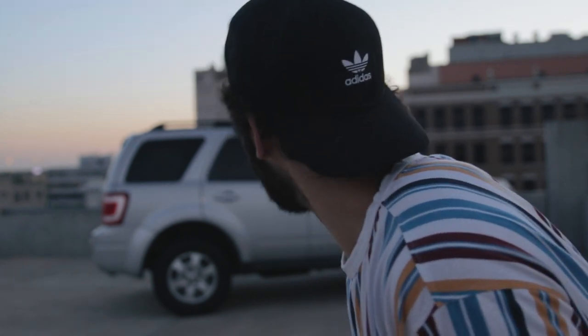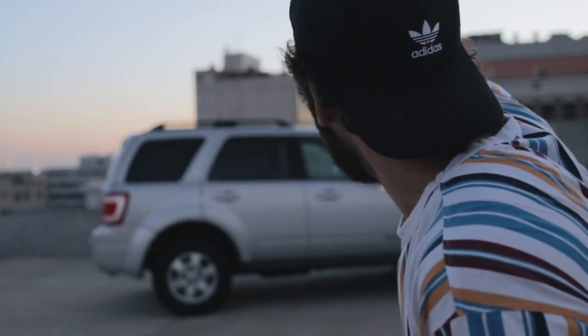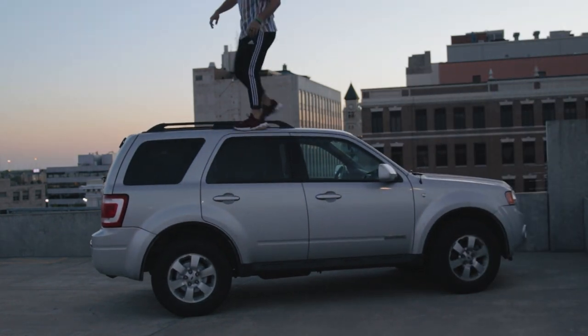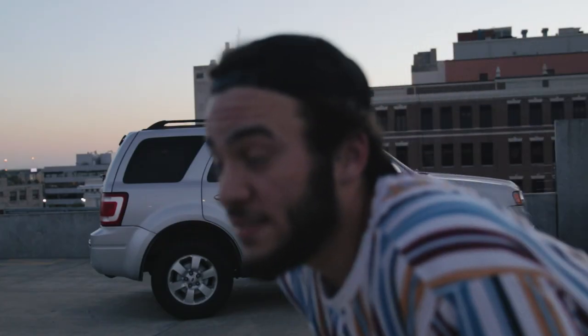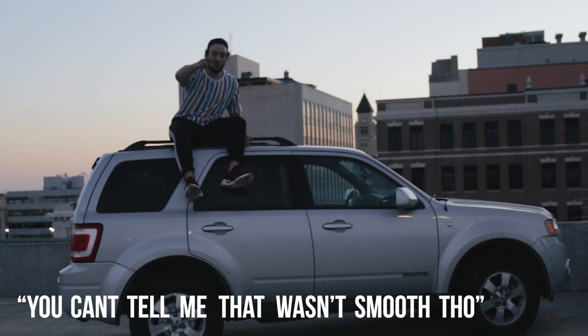I'm going to stand further on this side of the car so you can see the clock tower — the old city hall building — in the background. I don't normally like it when there are two subjects fighting for attention in the image, but I think the clock tower will complement this very well. I'm going to try sitting down on the car — it might be something a little different. I'm not sure I'm too keen on the ones where I'm standing. You can't tell me that wasn't smooth though.